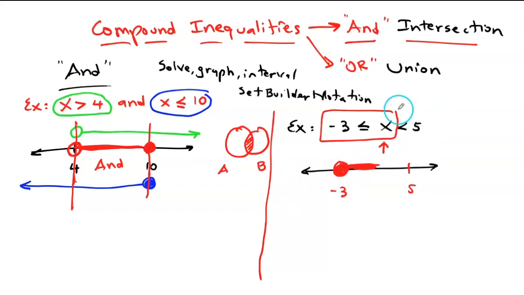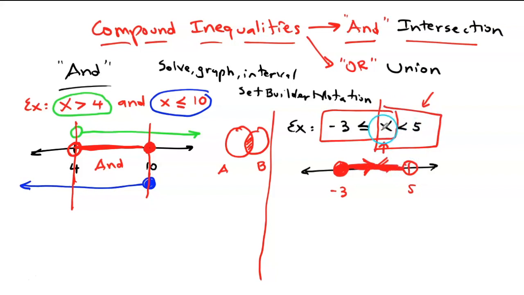But it has another limitation. The other limitation is the other inequality symbol. Let's do the second one. Let's do this one. X is less than 5. So I go to 5, open circle, less than. It goes to the left. You see that? So my first inequality, x is greater than -3, goes to the right. But my second inequality, x is less than 5, goes to the left.